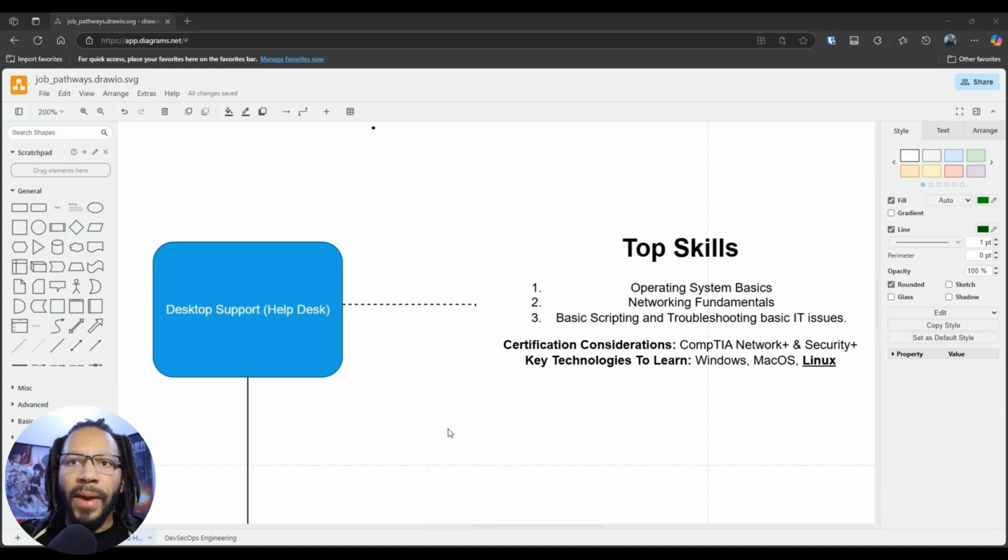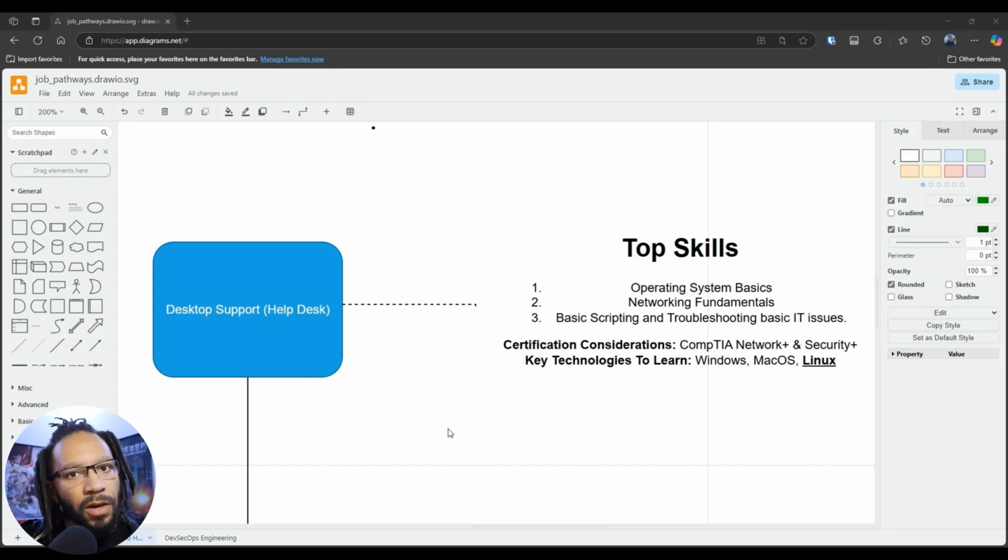All right, so coming back up to desktop support or help desk. If you're just starting in your career or you are trying to get into tech, this is the perfect place to start. Why is that? Well, when you get into this role, get this position, the top skills that you'll end up learning are, number one, the operating system basics and how to troubleshoot them. So you'll learn a lot about Windows and the nuances of Windows, how to debug things and how to install software, how to remove them.